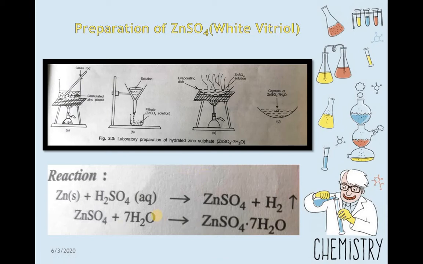Take dilute sulfuric acid, where you will take 1 volume of acid and 5 volumes of water. That means if you take 1 ml of acid, you will take 5 ml of water to make dilute sulfuric acid. Now take this dilute sulfuric acid in a beaker and heat it on the wire gauze. Add some granulated zinc. You know this granulated zinc pieces, we have already discussed in hydrogen preparation. What is granulated zinc? Add a little at a time with constant stirring. Then effervescence will be seen because of the liberation of hydrogen gas. This you know.